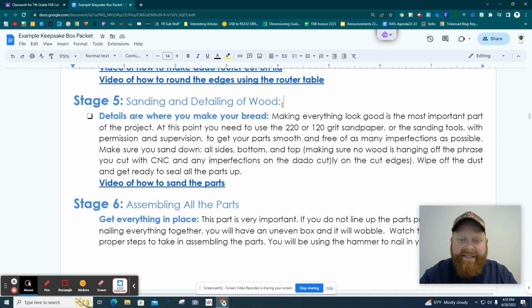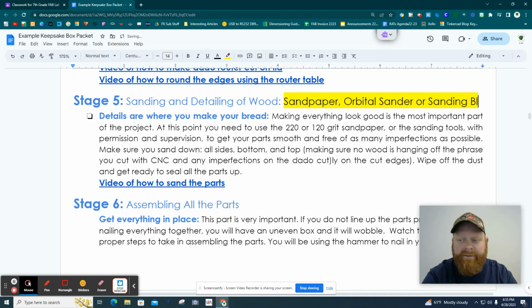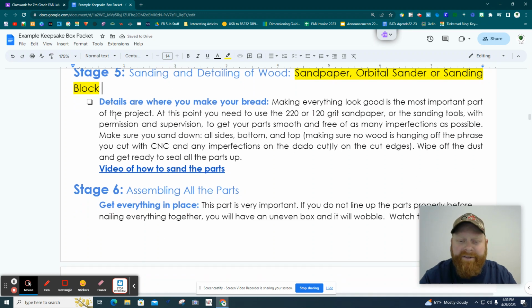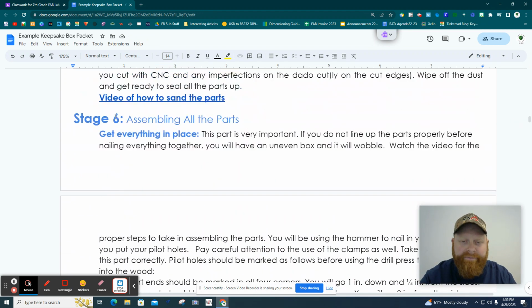So in this step for the sanding and detailing, obviously you're going to need to use sandpaper. You could possibly use an orbital sander or a sanding block. Okay, those are the 2 tools that you're going to use for sanding. I would make sure that you include those on there because that's really where the sanding part comes to.